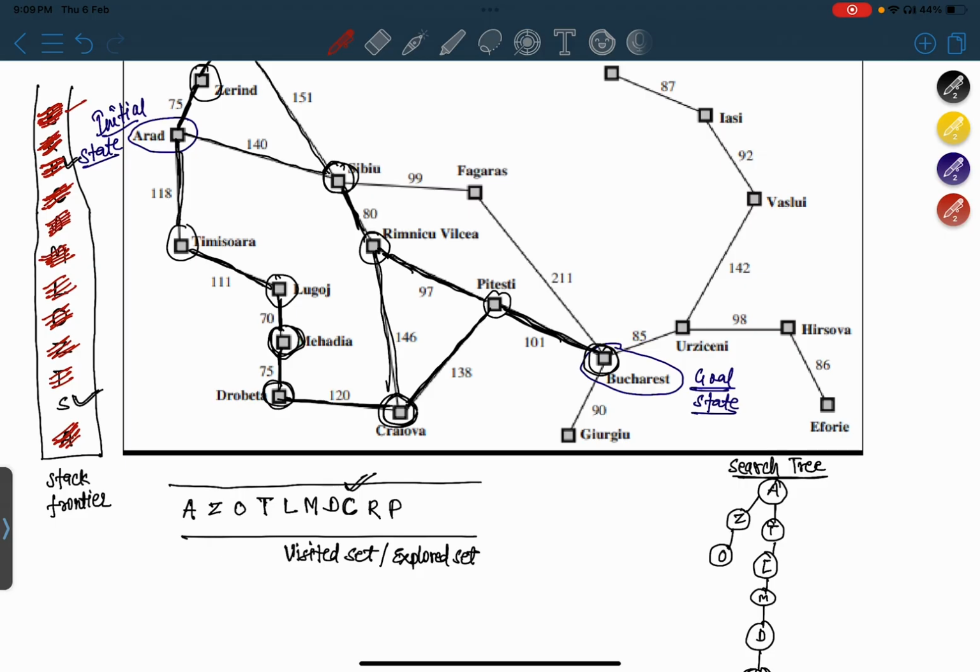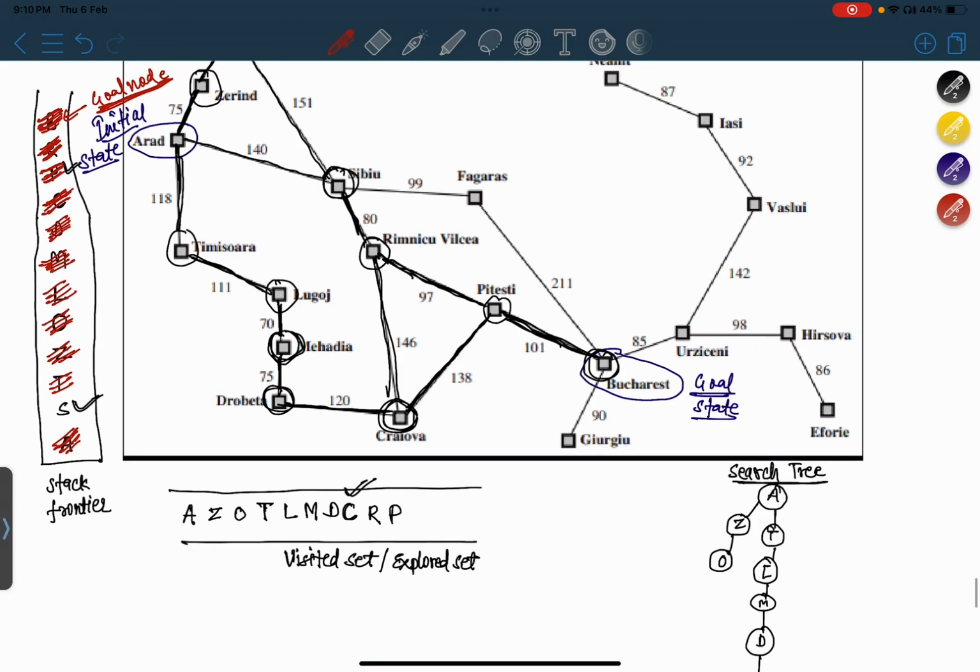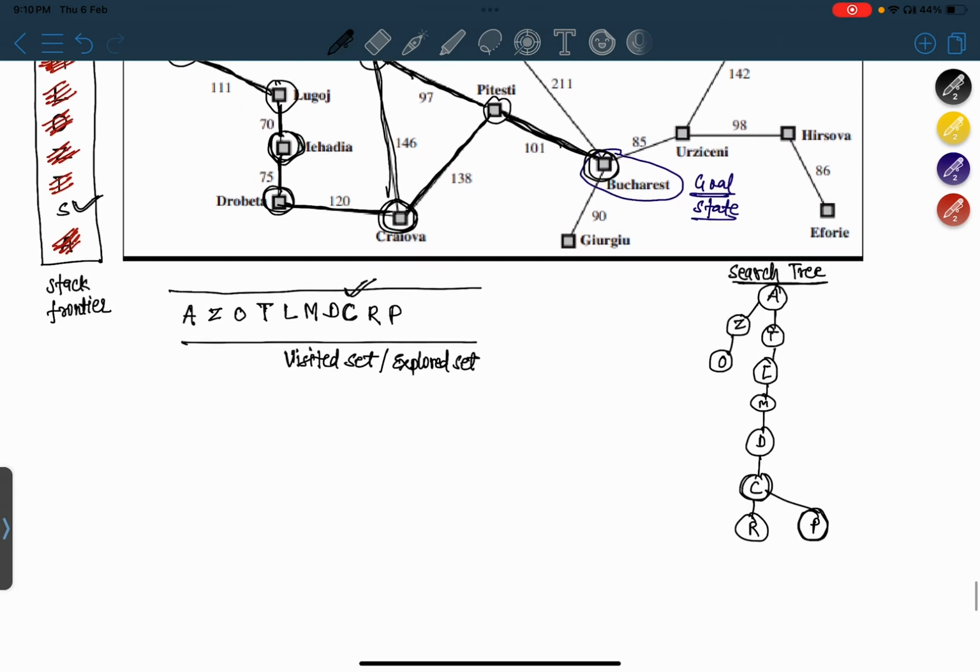So this is the goal node. That means we have found our solution, and so it will terminate the algorithm. Okay? So जैसे हमें goal node मिला, we will terminate the algorithm. And ये goal node किसके through मिला? P के through, तो we'll add it here, and B को भी we can mark visited or not. That's up to you. And since we have found the solution, this is our solution for the goal node.